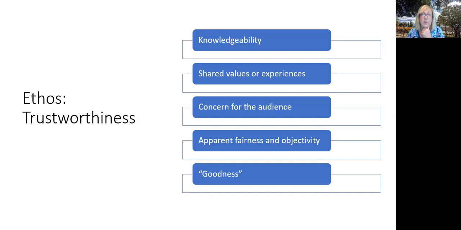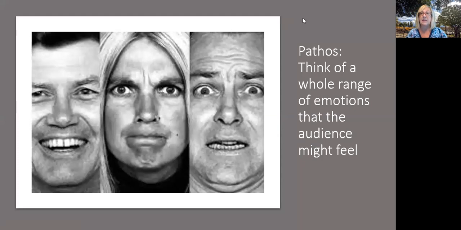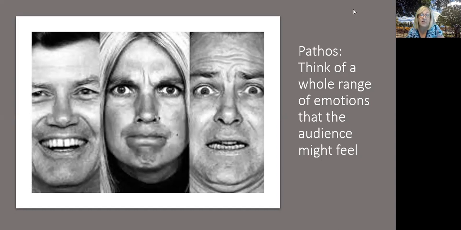Why is ethos so important? Why is it important that we trust the author? Well, if we don't trust them, we're going to look at them and say, are they telling the truth? And if we do that, we're not going to believe what they say. So the next rhetorical appeal is pathos. And pathos isn't just — we can't just say the audience feels pathos. No, we have to think about the emotion that the author is trying to bring up or produce in the audience. Think of a whole range of emotions: guilt, empathy, interest, curiosity, anger. So you want to think, what is the author doing, and how does the author want the audience to feel? That's what pathos is.